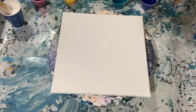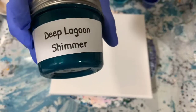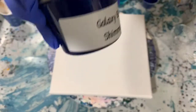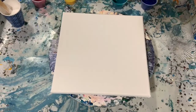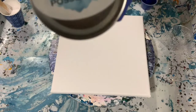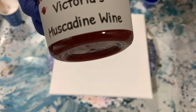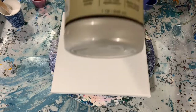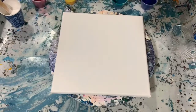The first one is Persian Autumn Yellow. The next one is Deep Lagoon Shimmer, a very pretty green color. And my next paint is the Galaxy Blue Shimmer. And my last paint, and I apologize, I didn't quite get the name up there for you to see it, but it's Victoria's Muscadine Wine. My base coat today is the Rustoleum Metallic Accents, and it's the Metallic White Pearl.